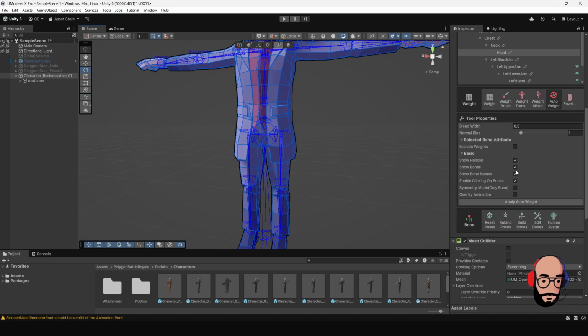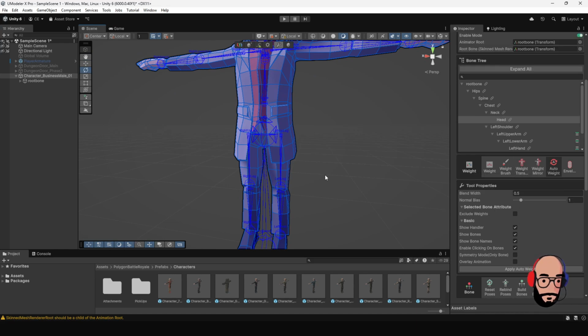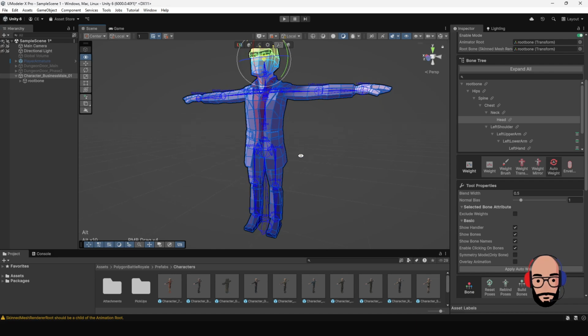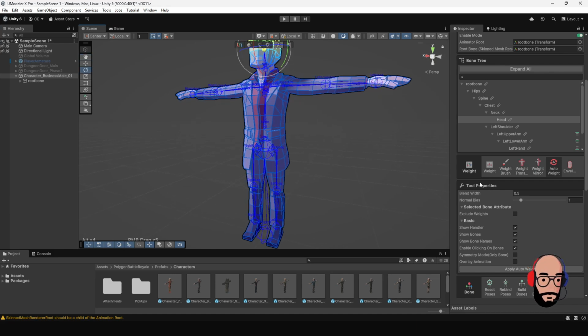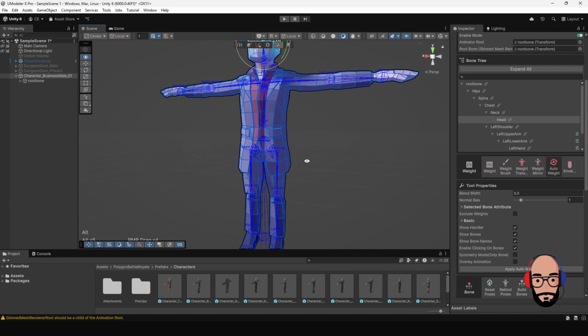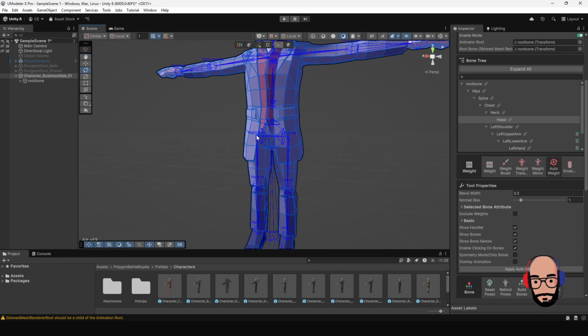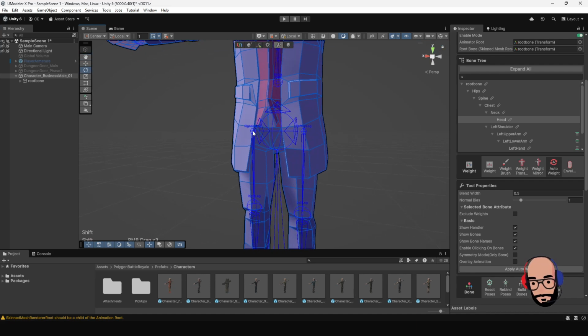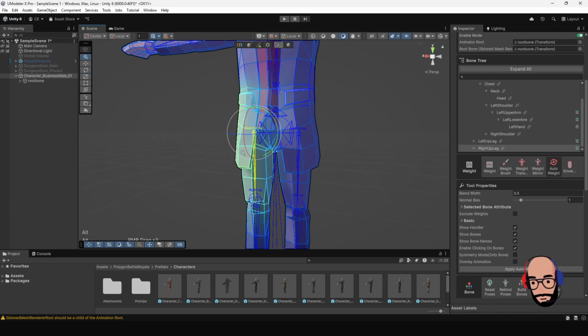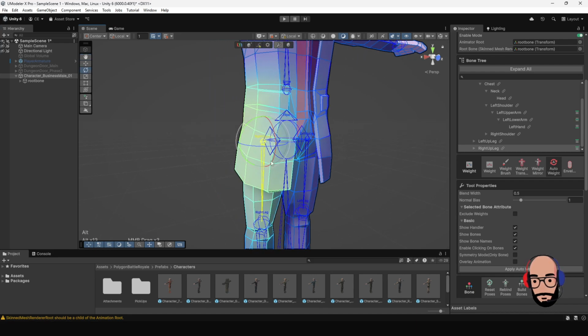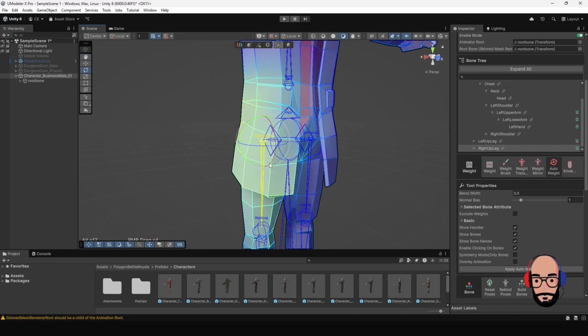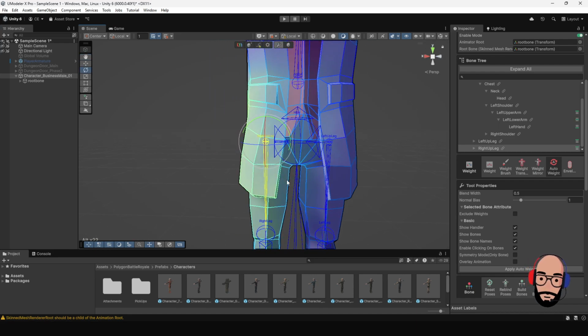Now, UModeler X has a bunch of different features. We're not going to go into every single feature, but this is really just to get you started pretty quickly with rigging and painting your weights for your model. So what we're going to do here, I'm going to select this right leg here. And when I select that leg, you can see the mesh itself has a different color. And basically that just means that there's a certain weight distribution in terms of the mesh to the bone.